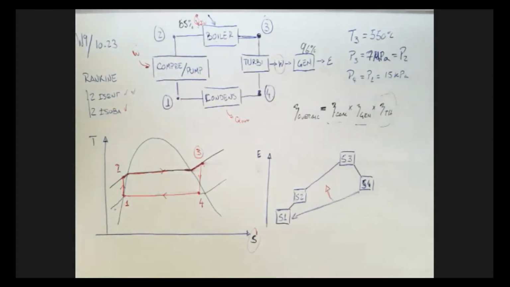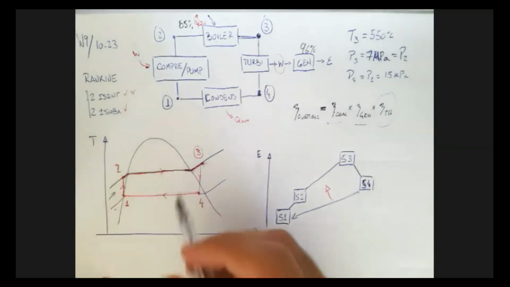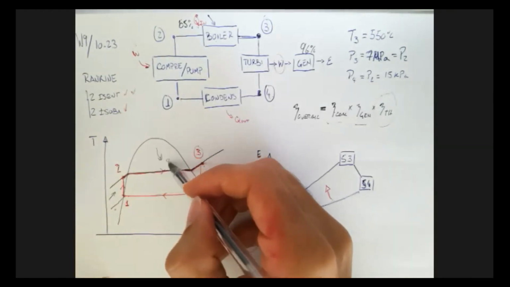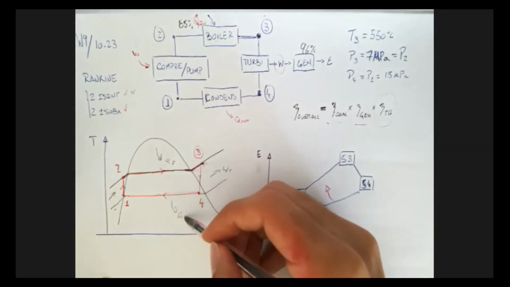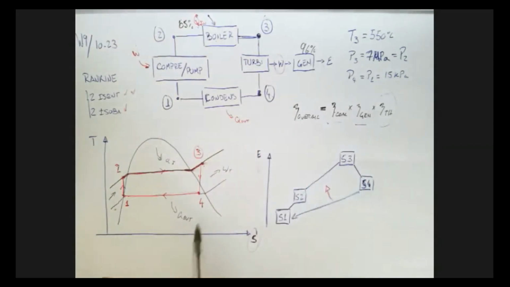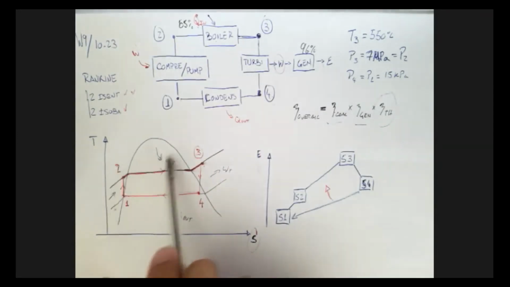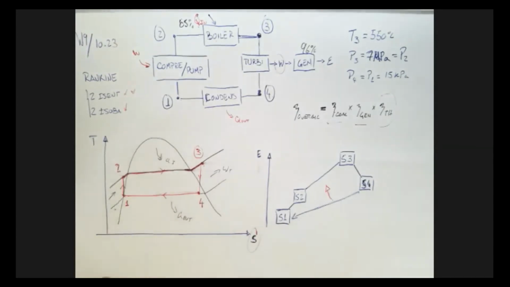I want to find the enthalpy for state 1, state 2, 3, and 4. With the enthalpy, I can find the work of the compressor, or my Q in, or the work of the turbine, or my Q rejection. If I have enthalpy, I can do enthalpy of this minus this to find this, enthalpy of this minus this to find this, and so forth. Okay, screenshot time. Let's move on to the next page.